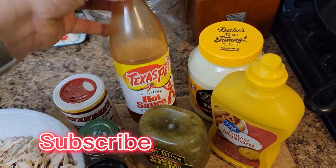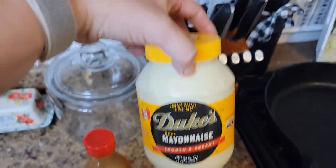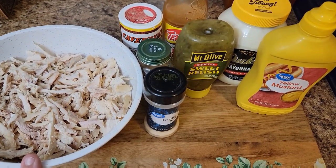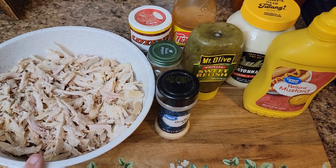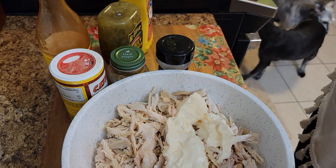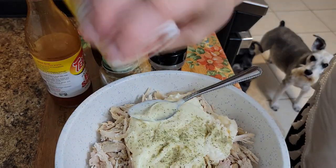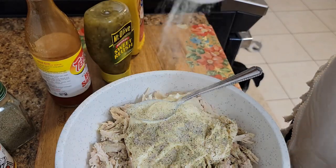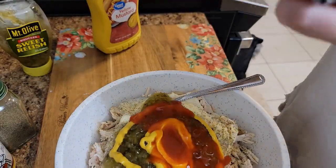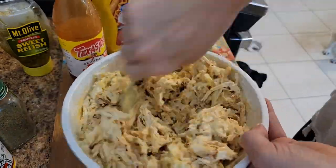And then hot sauce, sweet relish, yellow mustard, and of course the yummy yummy Dukes. Gotta have the Dukes, or any mayonnaise that you prefer. But what you'll do is just make sure you have all your chicken cut up however you like it, or just pulled straight off the bone, and that's what I have here. I probably have about 2 pounds of shredded chicken. I'm going to put about a cup of mayonnaise to a cup and a half, depending on how much you want, and then just season it till your heart is happy. You'll put about 3/4 of a cup of sweet relish, about 2 tablespoons of mustard, and 2 to 4 tablespoons of the hot sauce, depending on if you want it spicy or not. But we like it that way.